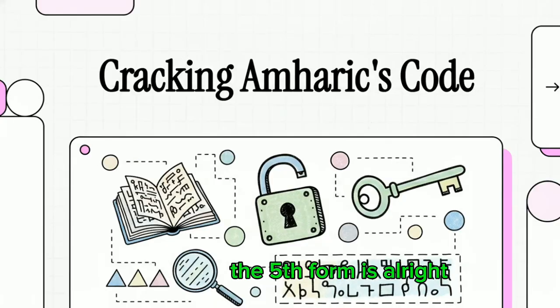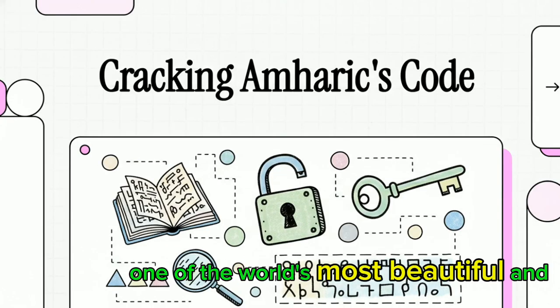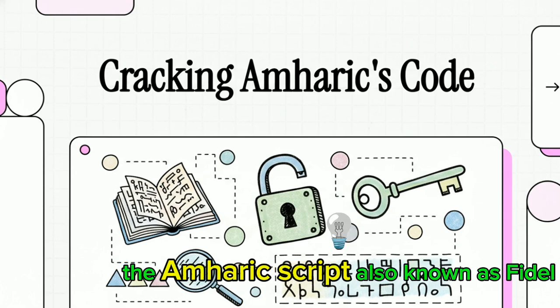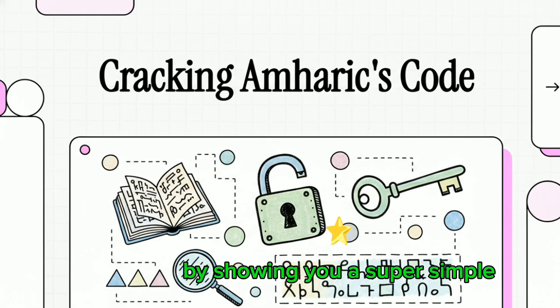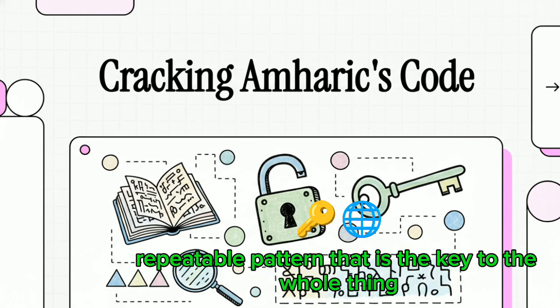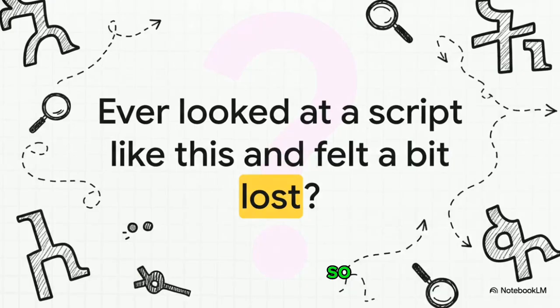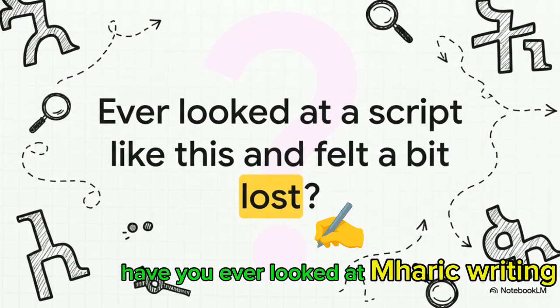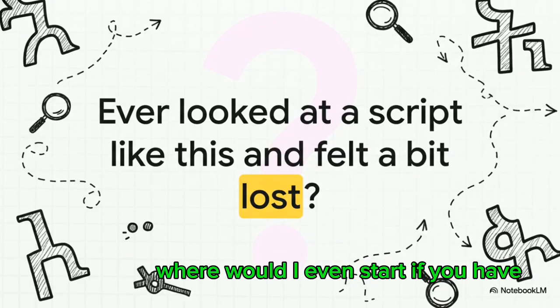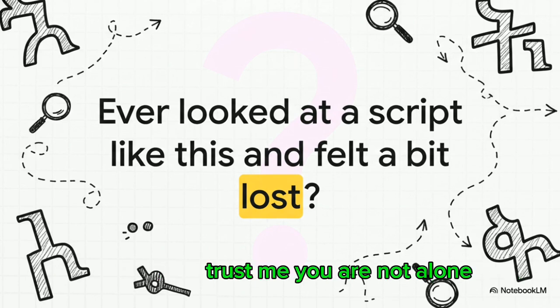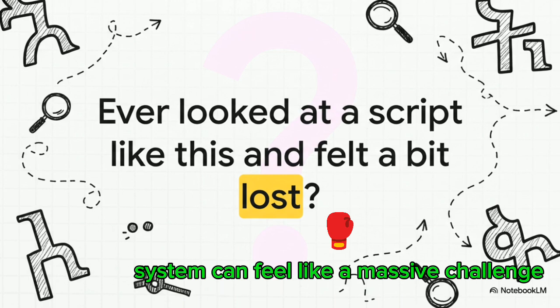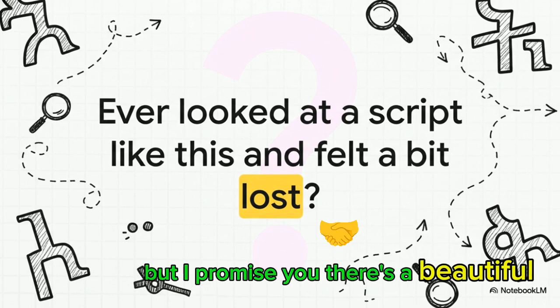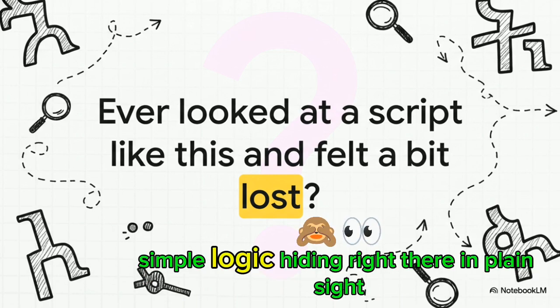All right, today we're going to demystify one of the world's most beautiful and ancient writing systems, the Amharic script, also known as Fidel. We are literally going to crack its code by showing you a super simple, repeatable pattern that is the key to the whole thing. So have you ever looked at Amharic writing and just thought, whoa, where would I even start? If you have, trust me, you are not alone. Learning a brand new writing system can feel like a massive challenge, but I promise you, there's a beautiful, simple logic hiding right there in plain sight.